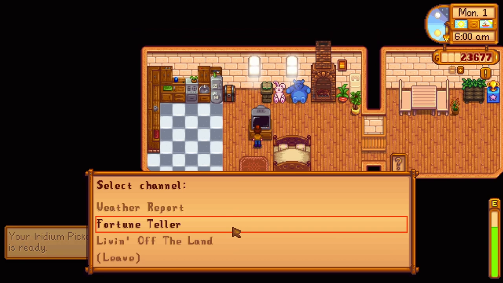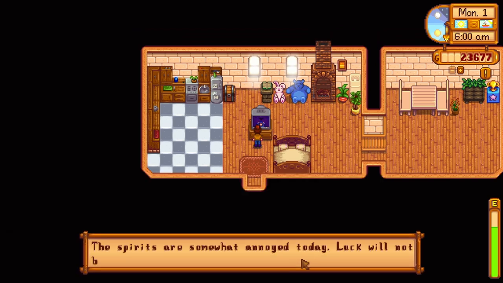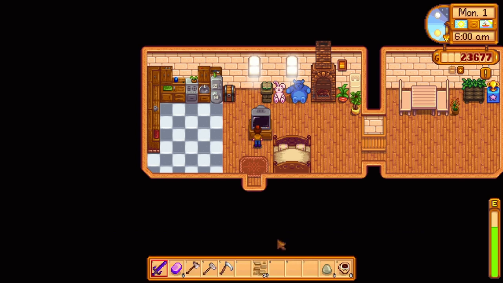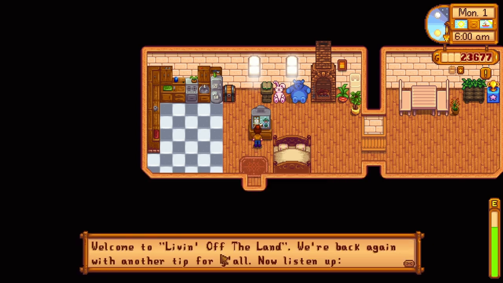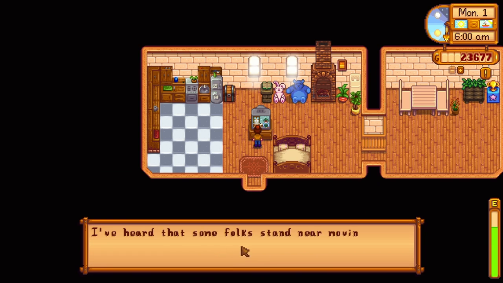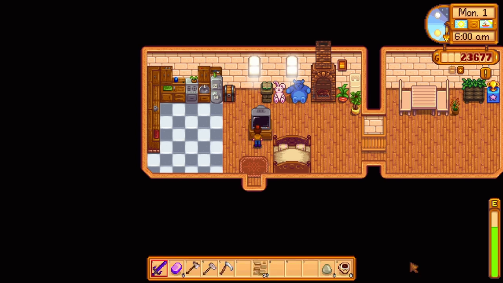It is Monday, the first day of summer, and the fortune teller says the spirits are somewhat annoyed today. Luck will not be on your side. And I see our rhodium pickaxe is ready. And living off the land says, I've heard that some folks stand near moving trains to gather any debris that falls off. Wow, the things people will do for a freebie.